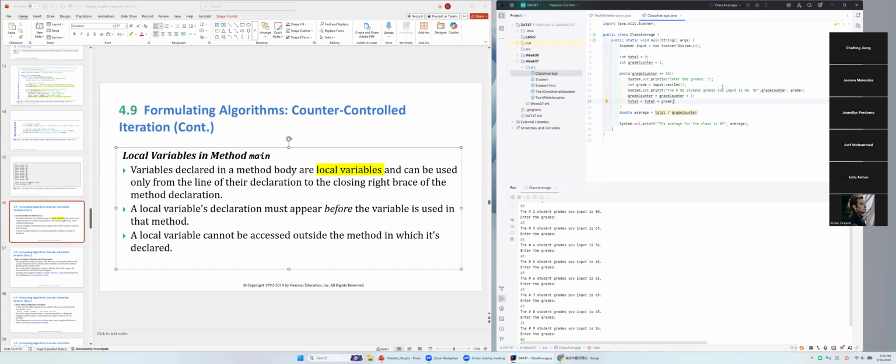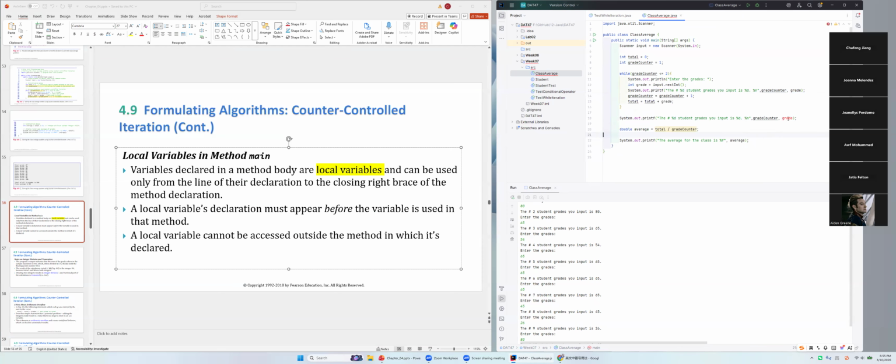A local variable cannot be accessed outside the method in which it is declared. That means outside of the while loop, the grade is no longer valid. So we can test it. Suppose we don't take 10 students, we take 2 students. And then here we print the grade again to see what happens with our program.